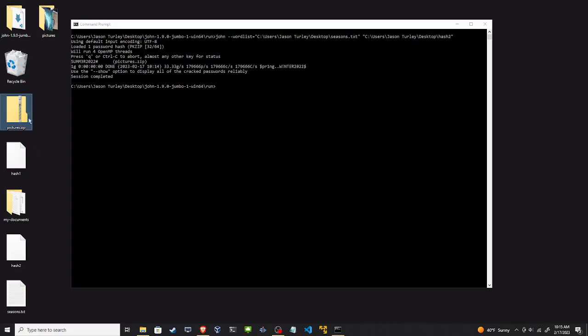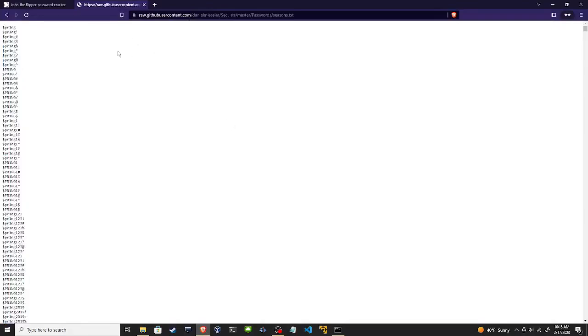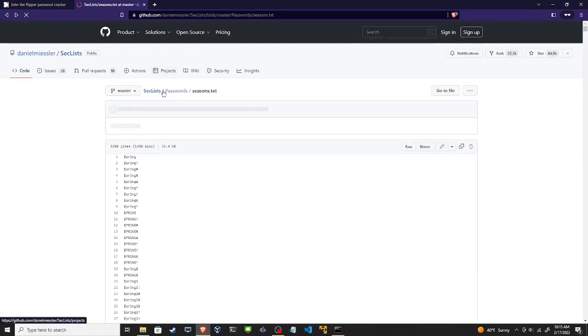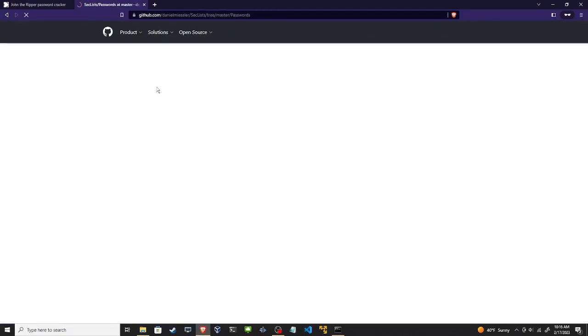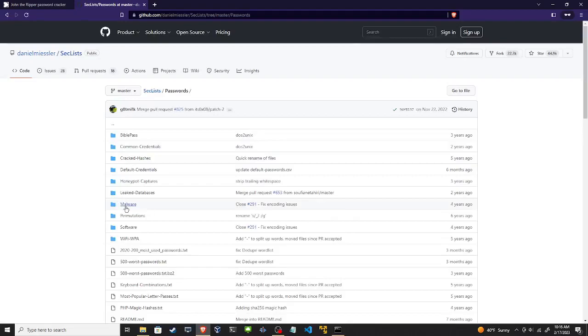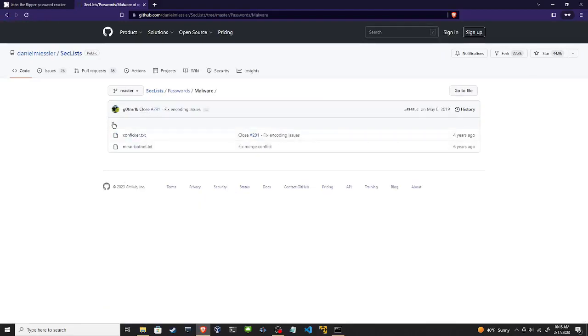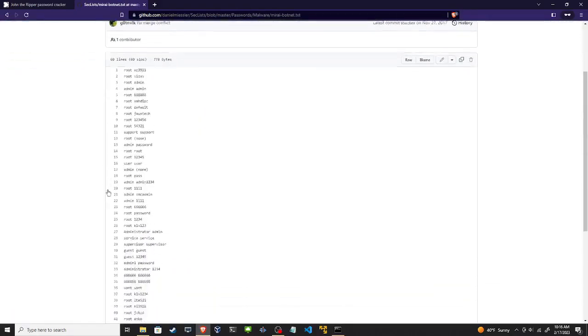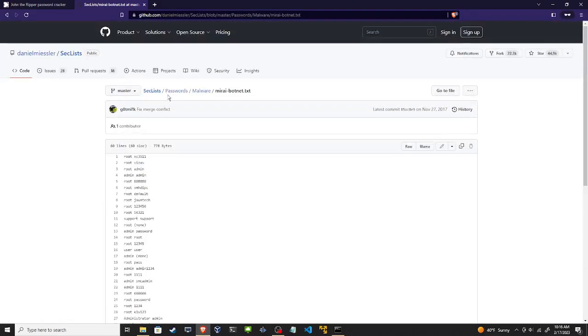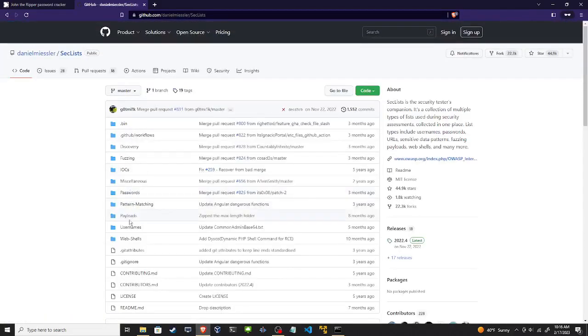So we used our own word list from SecLists by Daniel Miessler. So I encourage you guys to go to SecLists on GitHub, just look around and see what you can find. There's tons of passwords, there's tons of default logins, there's things for fuzzing, there's things for common usernames, common payloads. It's a really, really amazing tool. That's why it's widely used in the security community, and that's why it has so many stars and so many contributors to it.